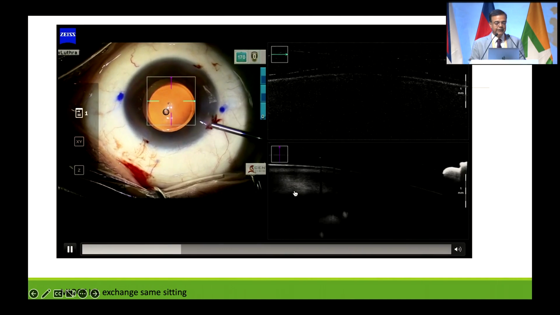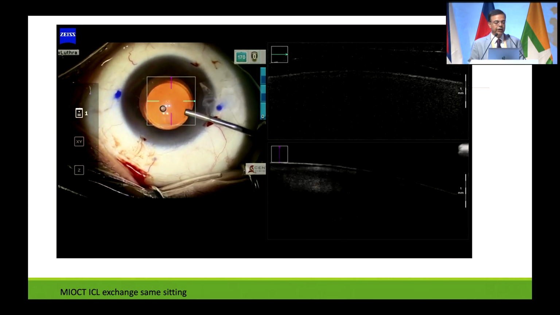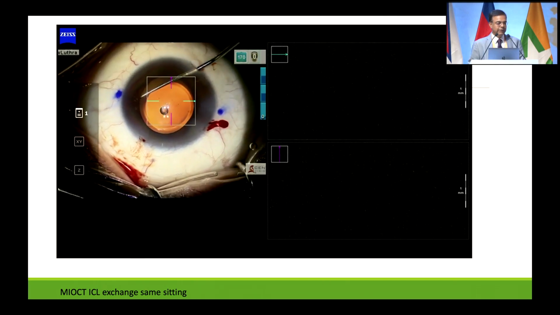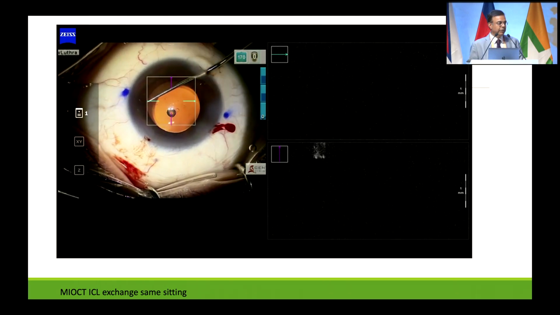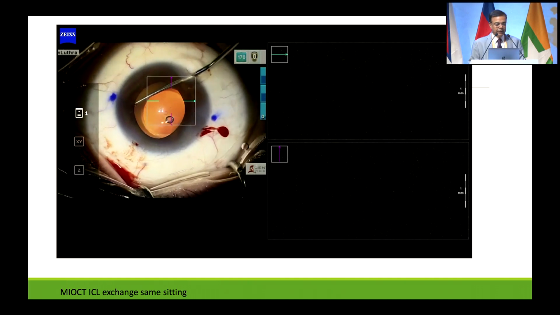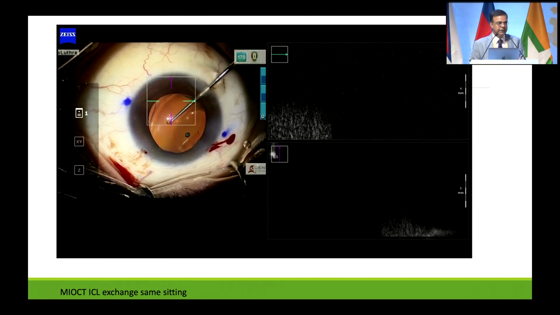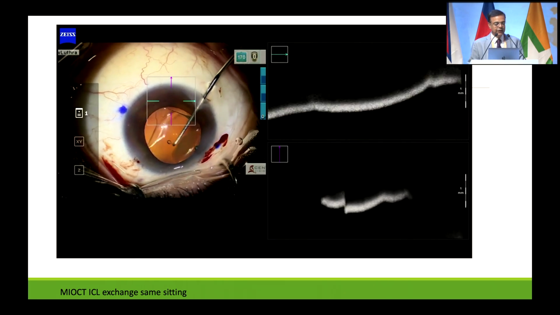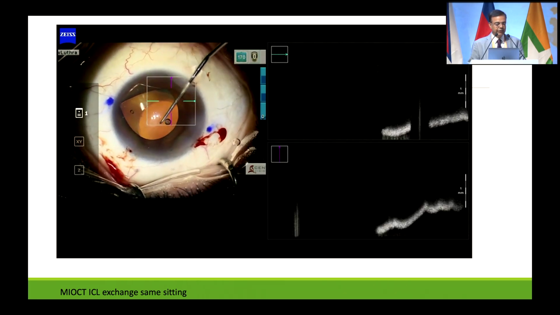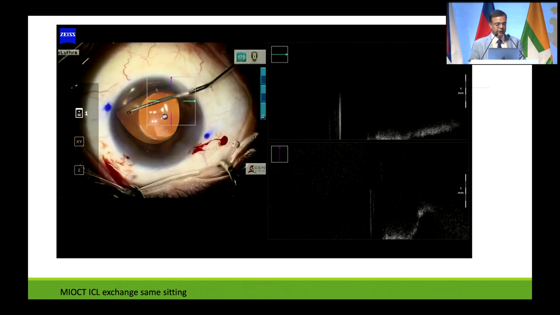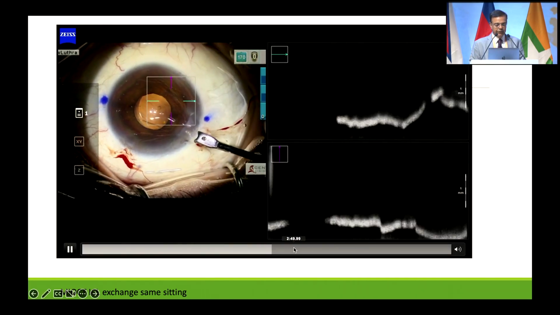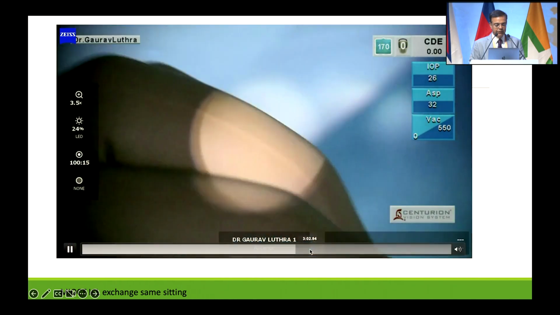Obviously this ICL would not stay there. If we did not have access to an IOCT, we would have never known that this vault is so low, except on the next day or post-operatively on the slit lamp. Luckily we had a second lens with us because we had been trying to decide between the 13.2 and the 12.6. So on table itself, we decided that we needed to explant this lens and put in the 13.2. We went ahead, and after this ICL was out, we implanted the 13.2.